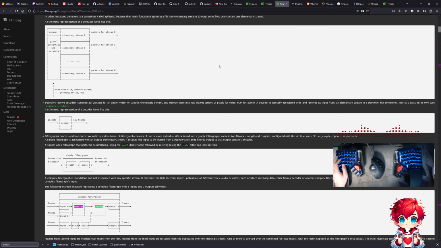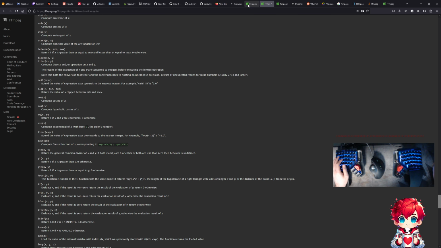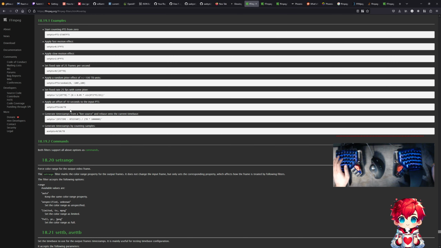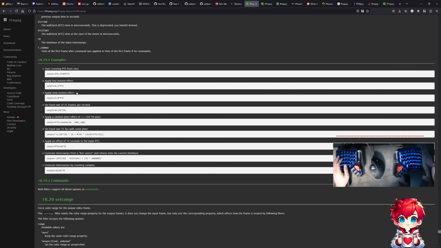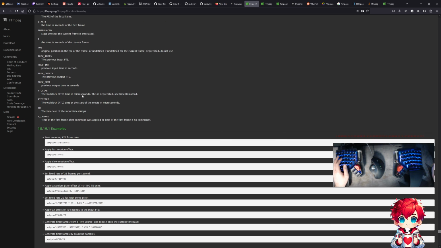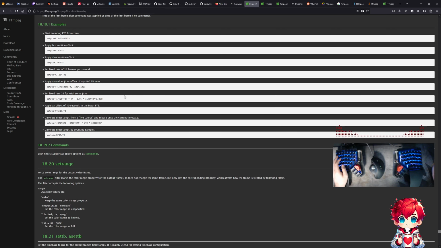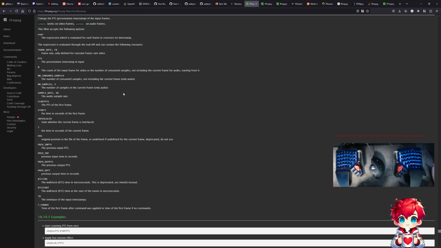So why doesn't setPTS like frames? I don't know. So the count of the input frame for the video, the number of consumed samples, the current frame, starting from 0, and time in seconds of the current frame.